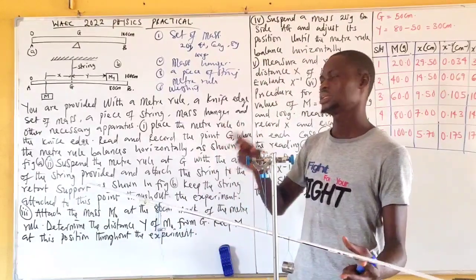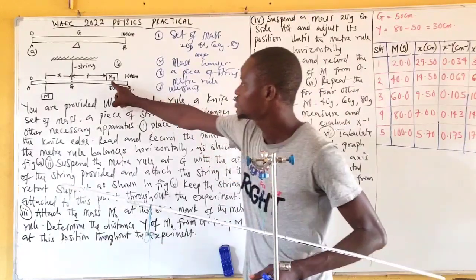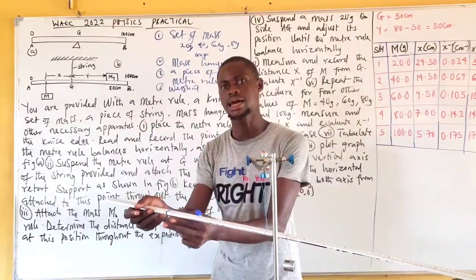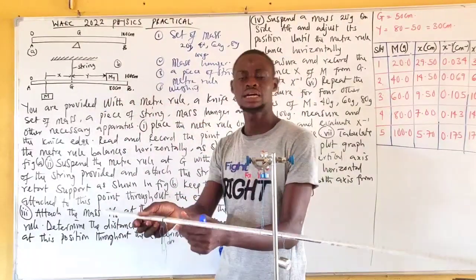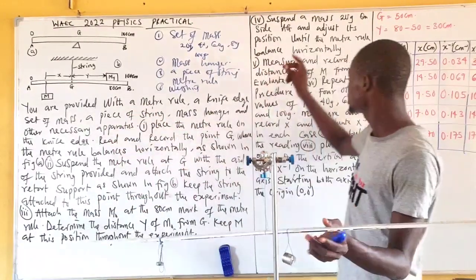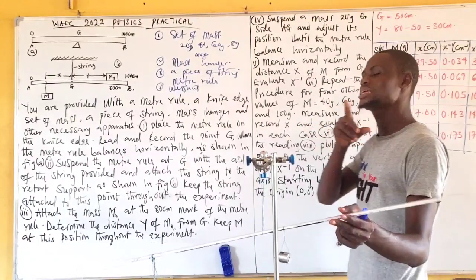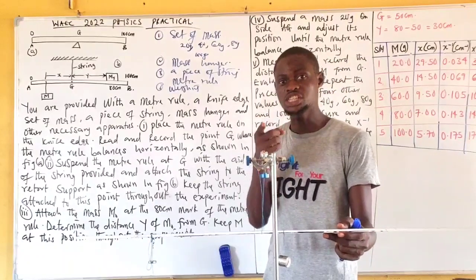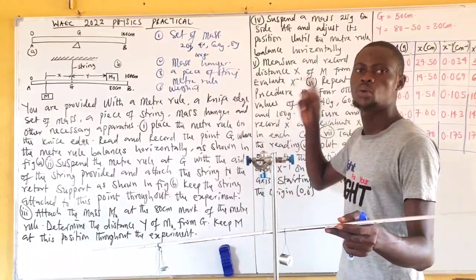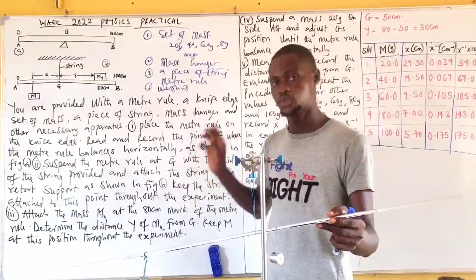Now, when I cross-check the 2020 past question that was set for them, I noticed that they gave them this same diagram, where I'm representing the mass hanger as the unknown mass that is given to us in the experiment. Now, we are given different masses in that same year, mass 20, 40, 60, 80, 100. But that year, they changed it for you. By changing it, that year, they only put mass 40, 60, 80, 100, and 120. There is no 20. But this year, they put 20 grams for the masses.